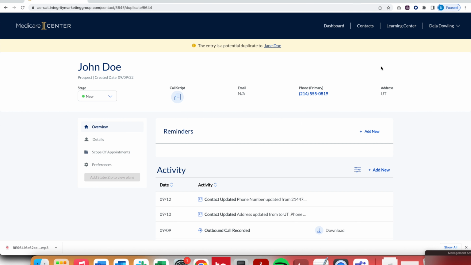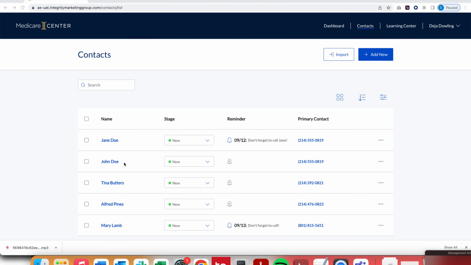To be a unique record, you need a unique first name, last name, and either phone number or email address. So John and Jane can share a phone number. You can have Jane Doe and John Doe with the same phone number because their first names are different. I could have Jane Doe and Jane Smith because their last names would be different. I just can't have two Jane Does with the same primary contact information. I'm going to delete that in just a moment. I probably won't show you that, but I am going to delete that file as a best practice.